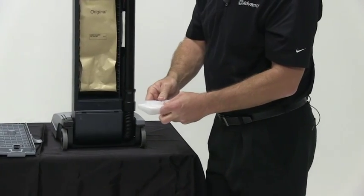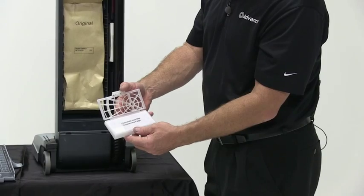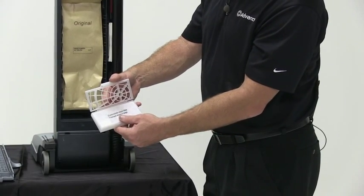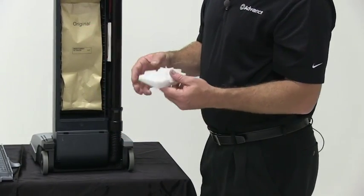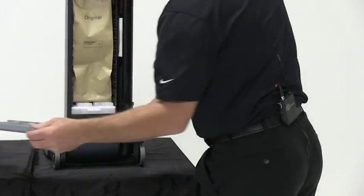Next, after it goes through the bag, we've got a replaceable electrostatic microfilter. It says right there, replace with every 5 bags. So when you buy a 10-pack of bags, you get 2 of those filters in there. We'll go ahead and put the door back on.